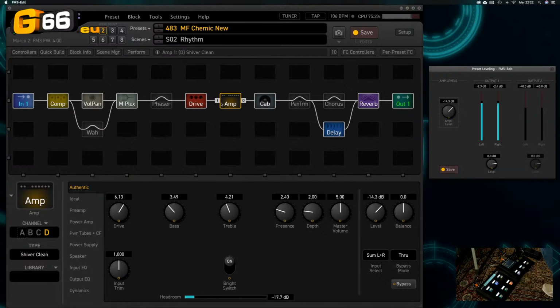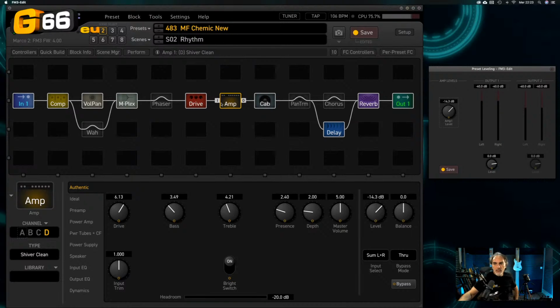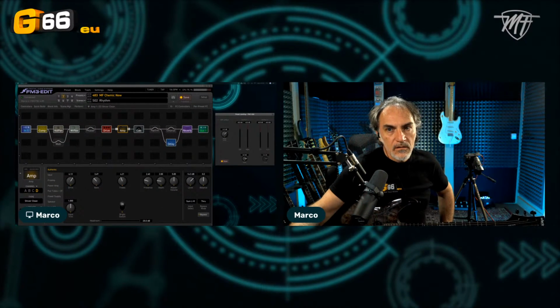And the same on the lead. So you can see how flexible the system is and how many combinations you can make.